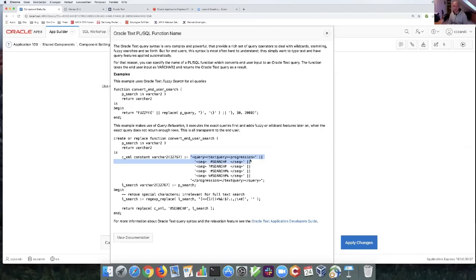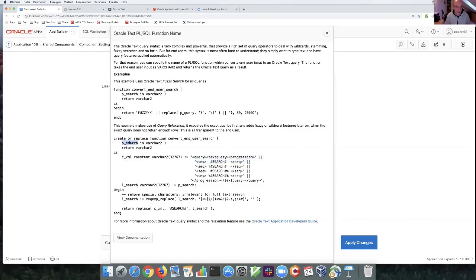Then, if that still does not produce enough hits, we might add a wildcard, right? So that allows us to provide multiple queries and to start with the strongest one, the most exact one, and step by step, relaxing that query until we reach enough hits, right? And that's what this query does.